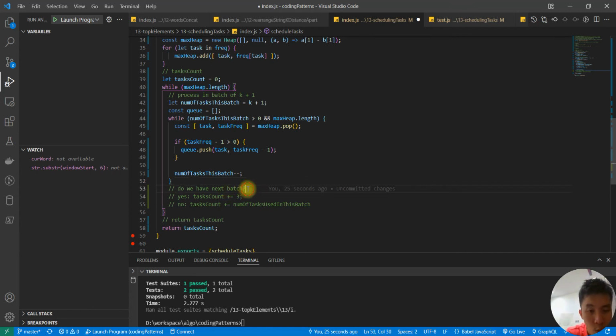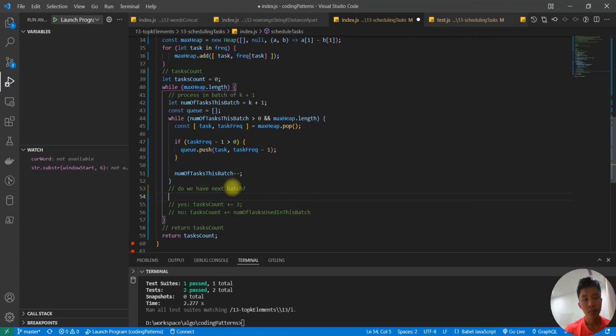So do we have a next batch? We decide this question, we decide how many items we're gonna add to the task count, right? But do we have a next batch?